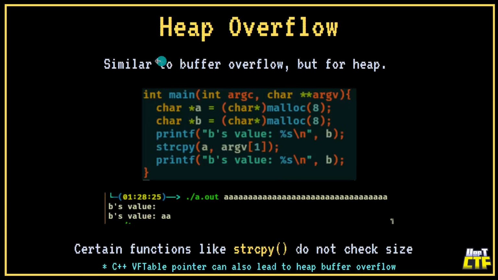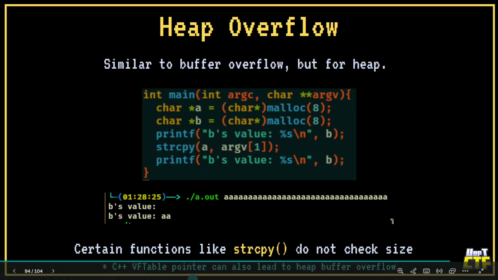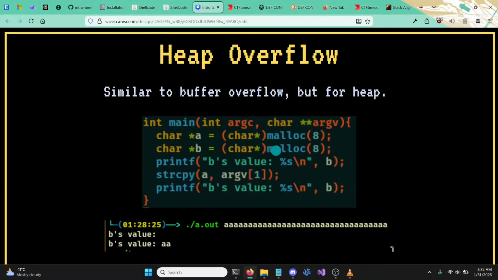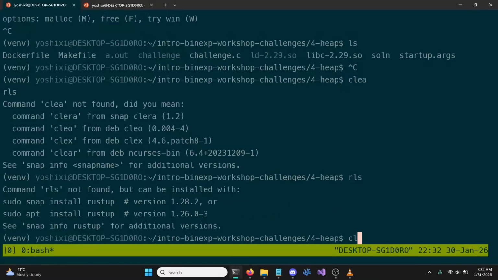Okay, the other class of vulnerability that we're going to be talking about is a heap overflow. So this is kind of simple to understand. It's similar to buffer overflow, but it's for the heap. Let's say that we have two contiguous chunks, they're beside each other, like we malloc things and they're right beside each other. Because this is how it actually works. Maybe I can just show you right now. Yeah, why not? We have time.